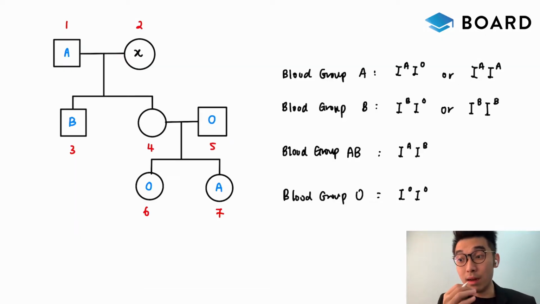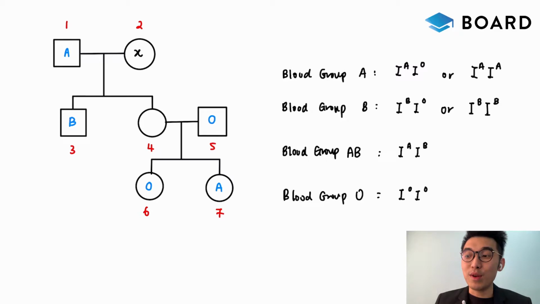So a little takeaway for you. You have to understand they are talking about blood group. We have 4 different types of blood groups. The first one is A. Always remember, blood group A is a dominant allele. A on its own is a dominant allele. When IA and IA come together, that's how we represent the blood group A. If it's IAIO, that also gives us blood group A because it's dominant.